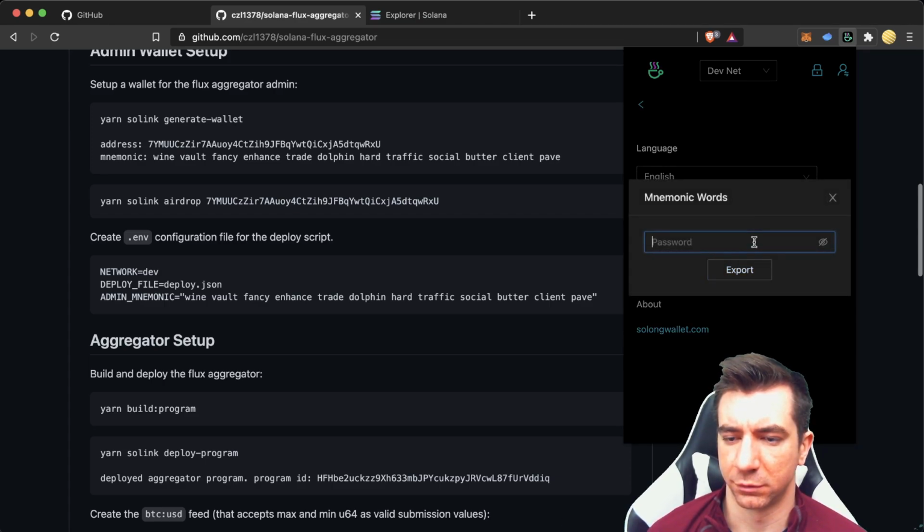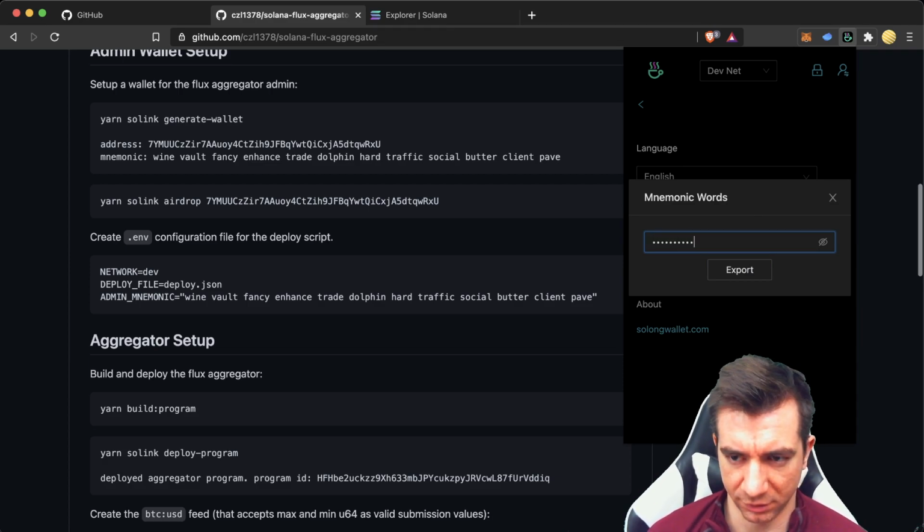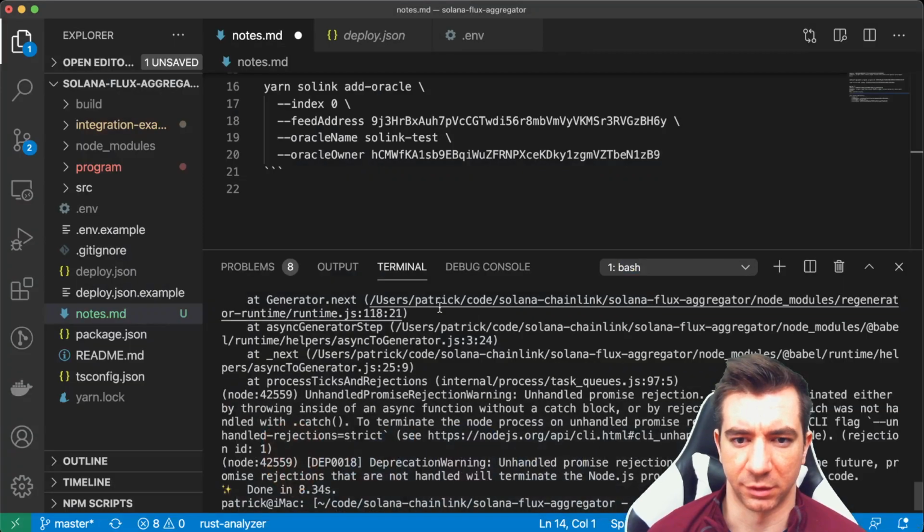Export mnemonic words. I forgot what my password is. Is it this? Cool. Okay, yeah, let's just use these as my mnemonics actually.